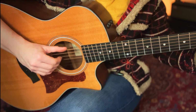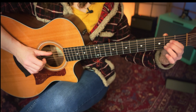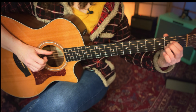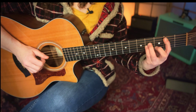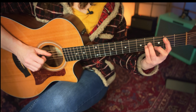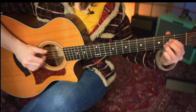We count this 1 and 2 and. We move to the A chord, move our thumb on our picking hand down a string to the A, keep our other fingers on the strings they were previously, and now we count 3 and 4 and. We move to the B minor, keep our fingers on our picking hand on exactly the same strings, and we count 1 and 2 and 3 and. Then we move back to the A chord and play 4 and.